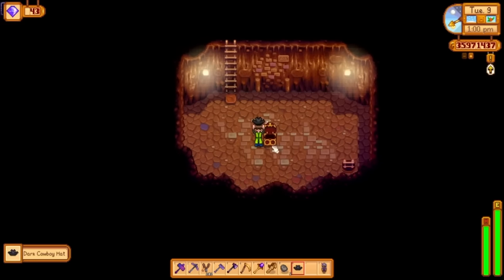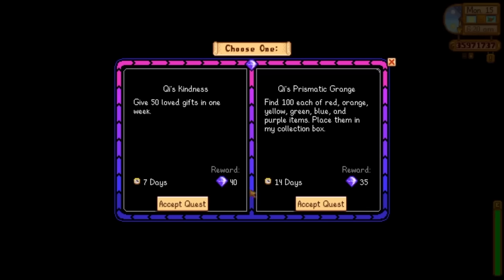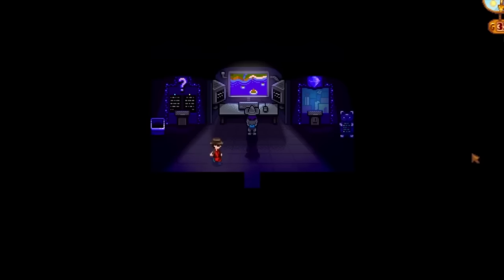Okay, there we go. And we got the darker cowboy hat. No idea why I'm speaking this accent. I'm sorry, guys. Okay, 35, and we need to get 100 of that. Am I gonna be able to do that? I definitely know I'm not gonna be able to do this. I'm gonna go sleep for another week.